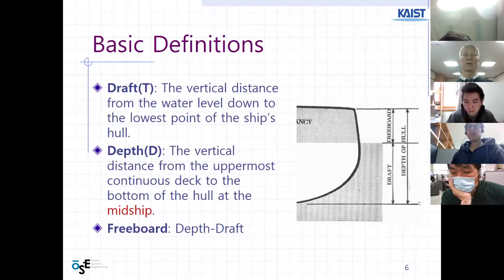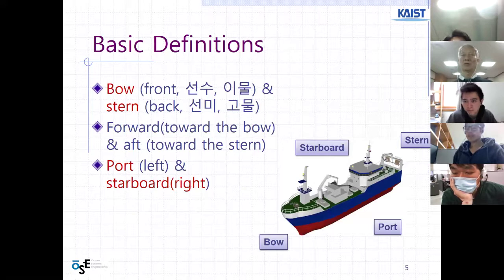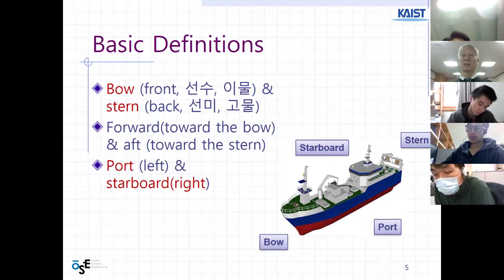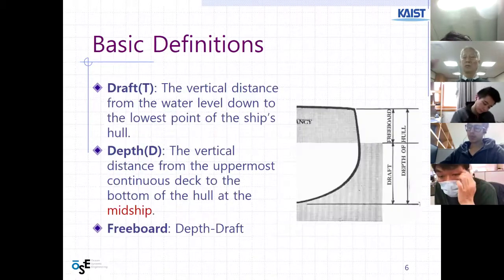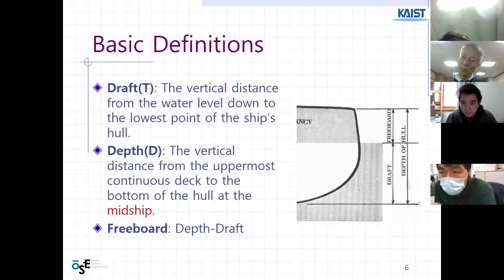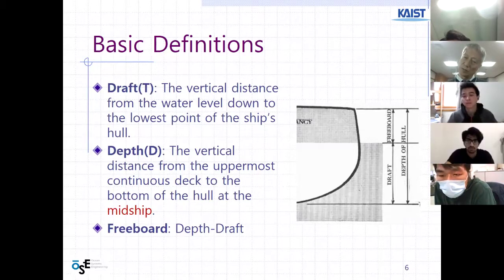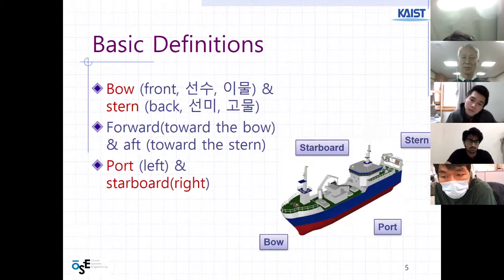So that's why the painted color is important to watch, to make sure that they have enough freeboard for safety, because of the high waves coming, right? And the depth of the hull, it says up to the depth of the hull. There is no deck line, but you can see it from here.